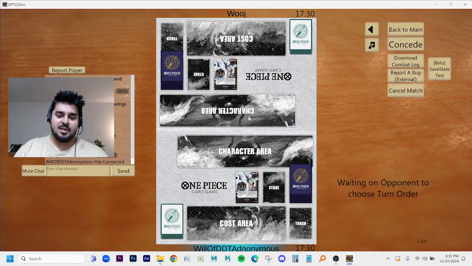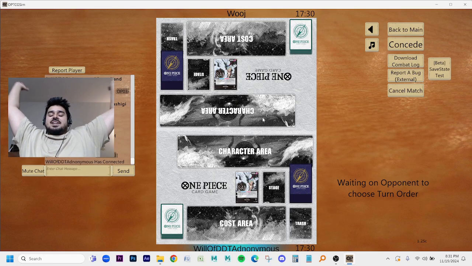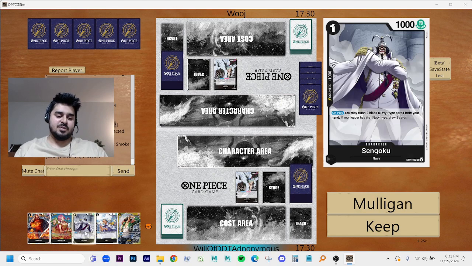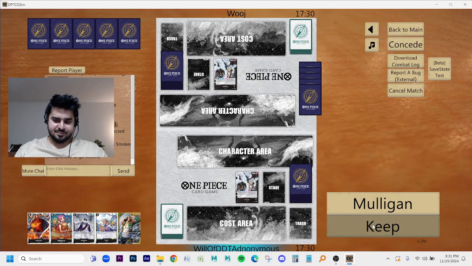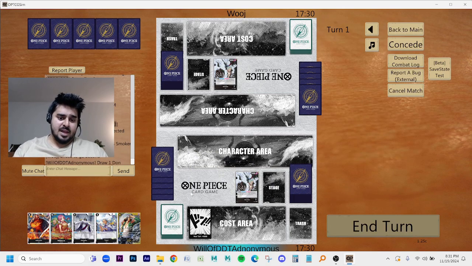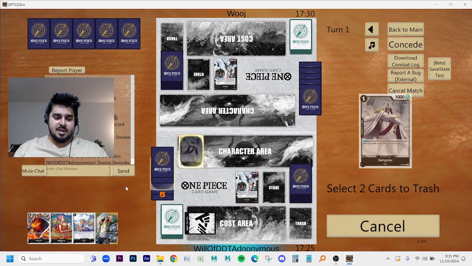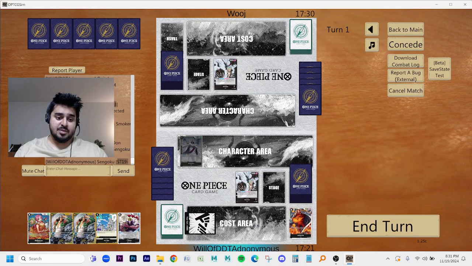So we are going Smoker versus Smoker. This is bound to be an interesting one. I'm curious what his list looks like. I do think mine's a little different from most folks playing this. I don't think a lot of people run this right here, the 10 cost Kuzan. Well, we got the Sengoku, and we're going first. So this is a pretty obvious keep, in my opinion. This is going to be discard the Shuru and the Saka to draw 3.